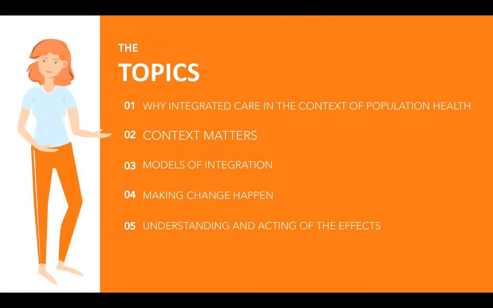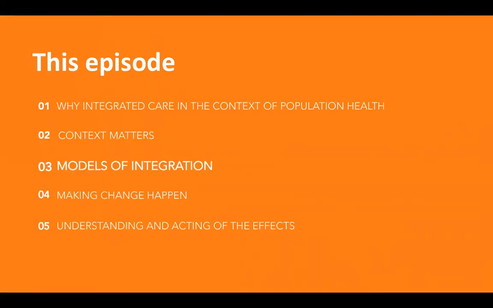In the second webinar, we considered with examples how integrated care differs due to various particular system contexts and moderators, such as policies, strategies, and system characteristics, and how these can impact on the degree and outcomes of integrated care. In this third webinar of our 5-part series, we consider models of integration, the different classifications of the mechanisms through which integrated care is delivered, and how these might be impacted on by system moderators.